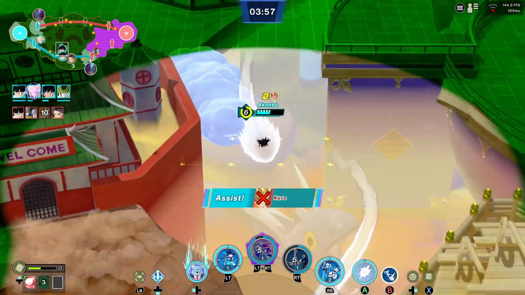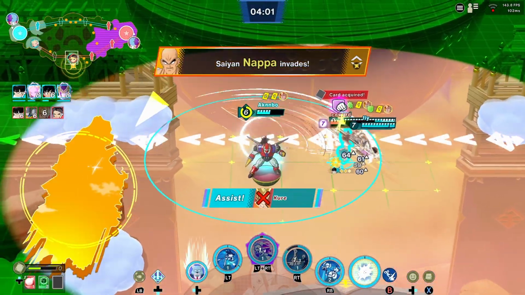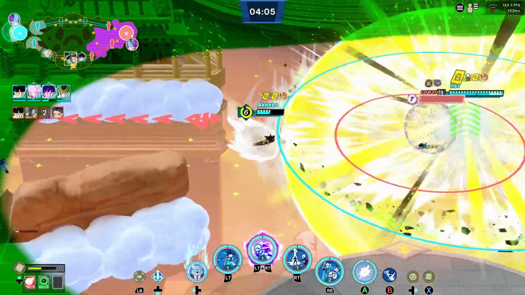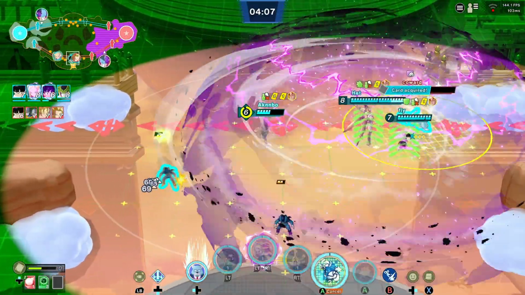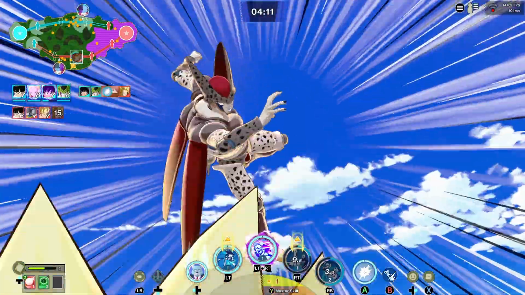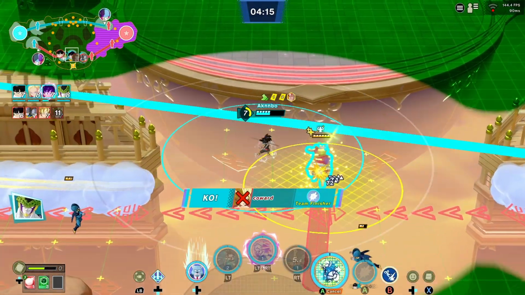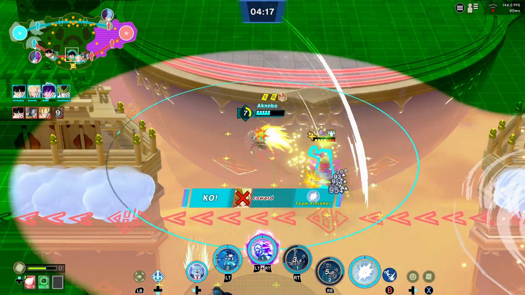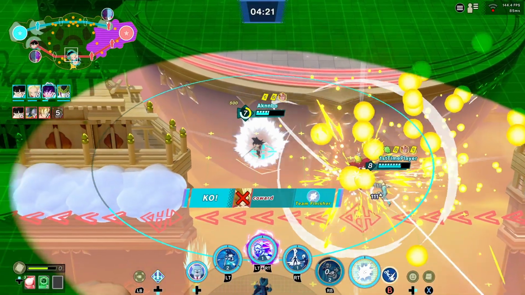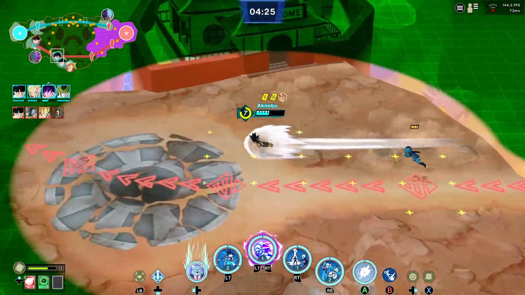And then I think we also, no, we just melt Khalifa, but she was able to transform. So we just waited until she transforms, and she just dies. And yep, and I went for the Kai just to get the experience, to make sure I'm not falling behind in terms of levels, which is important.